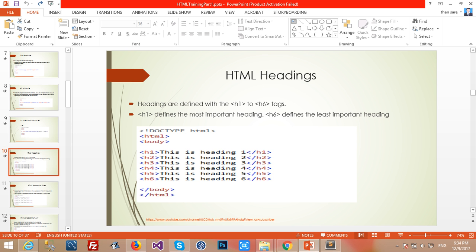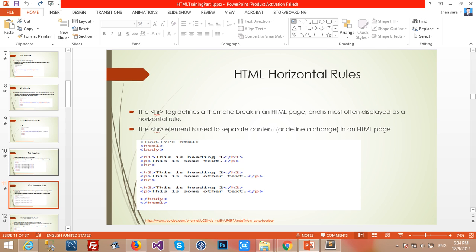Like in this structure: H1, paragraph, hr, H2, hr. So hr, the horizontal rule, separates the H1, H2, and H3. Now we practice to know more clearly how it shows.